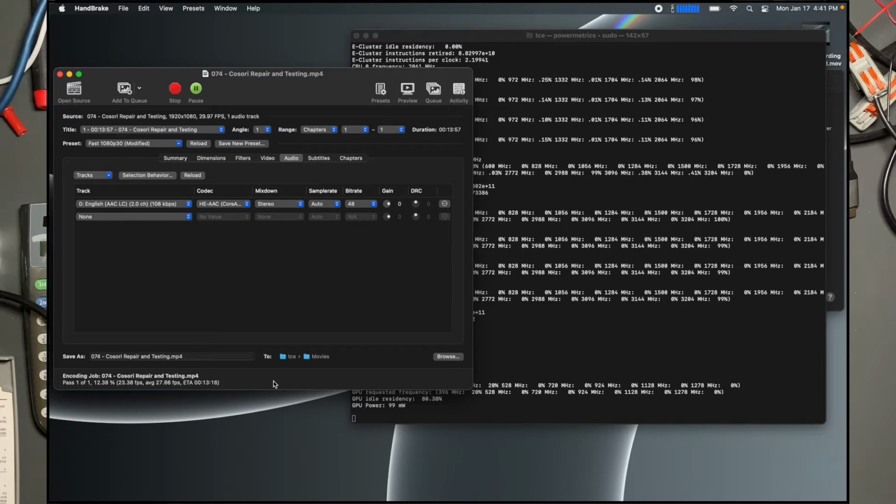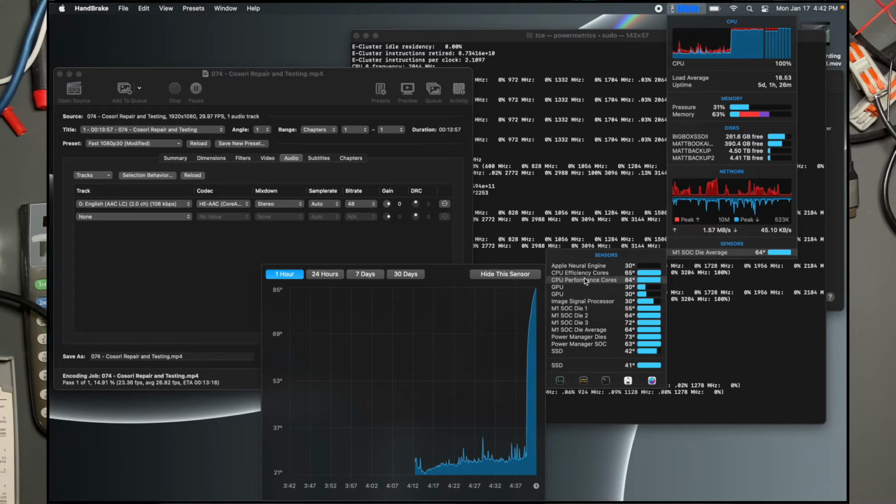And also to watch the temperatures on the performance cores, because it does have to back off the CPU a little bit. Most basically, the performance cores back off their clock speed a little bit to accommodate the thermal headroom that's now needed to bring everything back into alignment with the amount of heat that can be dissipated versus the amount of heat coming out of the system on chip.